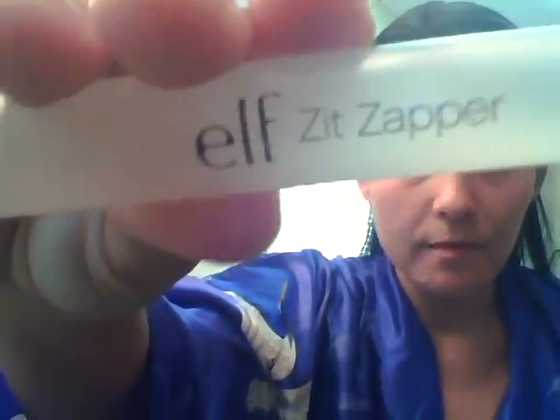The second product is my handy dandy two-dollar Elsa zip zapper. I apply it — it looks like a little rollerball — to all the areas that are driving me nuts. It smells kind of like menthol or camphor, like chest rub. It works and it's good for targeted zits.